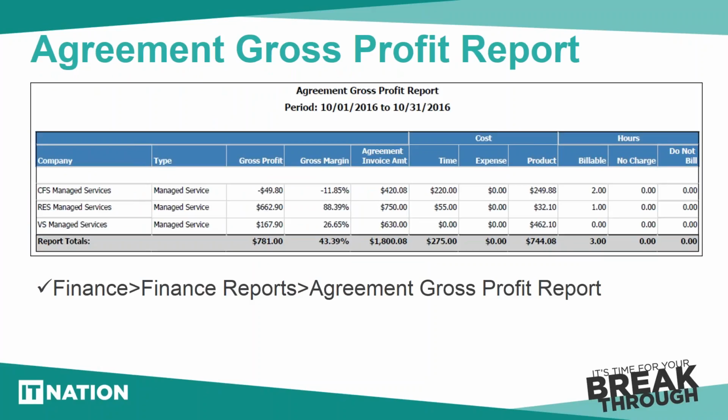The standard agreement gross profit report under finance reports will show you each client, the agreement based on types, the agreement type, the gross profit margin, and what you're invoicing today, as well as any time spent or hours spent that are going to impact profitability. It should reflect all of this on your standard agreement gross profit report. If you have multiple agreements for a specific client, you will see clients repeating here. So keep in mind that how you structure your agreements in the system will determine how this report outputs information.